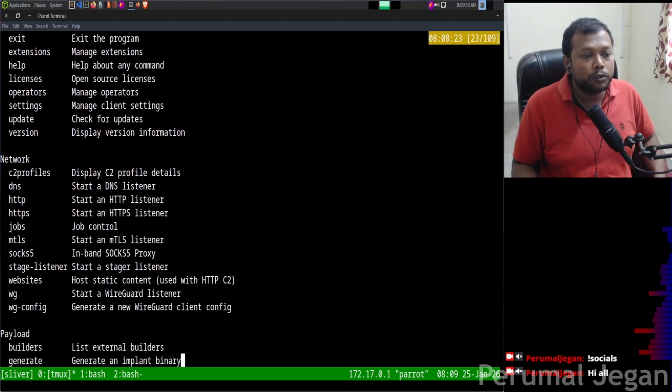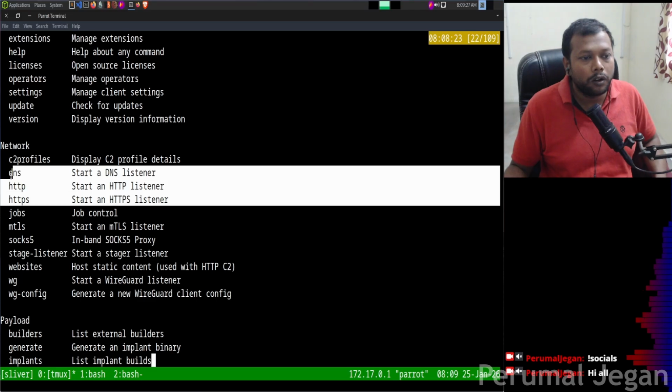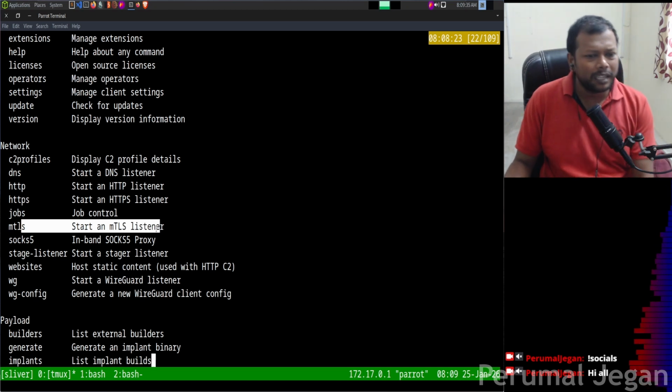When it comes to networking, you can see the C2 profiles command to display the C2 profile details, and DNS, HTTP. These are commands used to start your various listeners. Then MTLS to start multi-TLS, I guess.